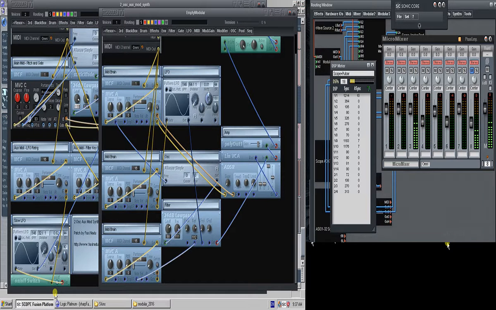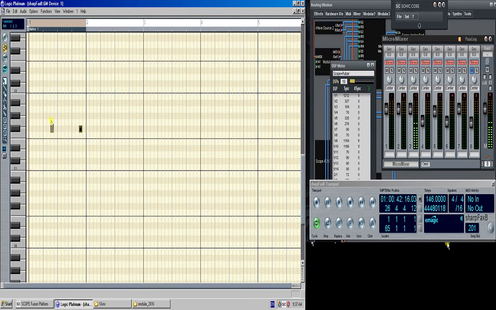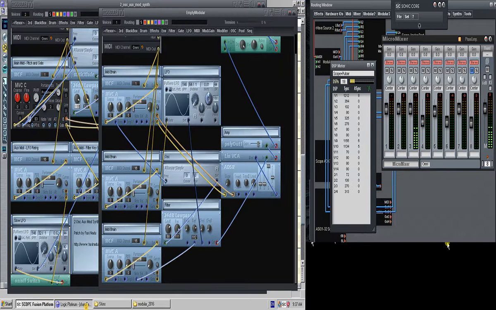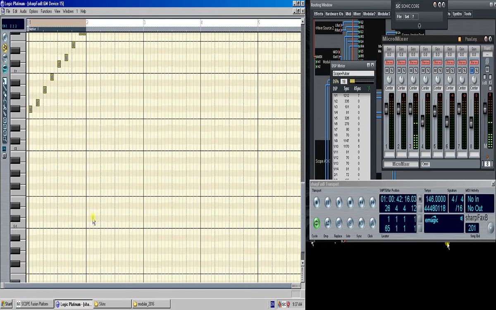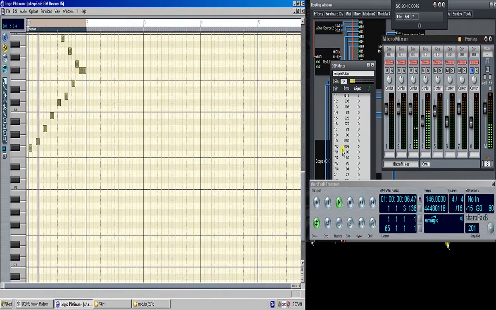Okay, I'll explain why we weren't hearing anything. What it's doing right now is taking the key follow information. Remember, these notes are not being sent to the oscillator. Only this is being sent to the oscillator, and not only that, to the envelope as well. So if you have just a decay on, you're hitting here, and it's pretty much closed by the time it's hitting the next note. The filter is doing all these movements, but you're not hearing them because the envelope is closed. So you have to open the envelope a little bit here on release, and now you will hear the key follow, whatever notes you input here, influencing the filter. So now it works.